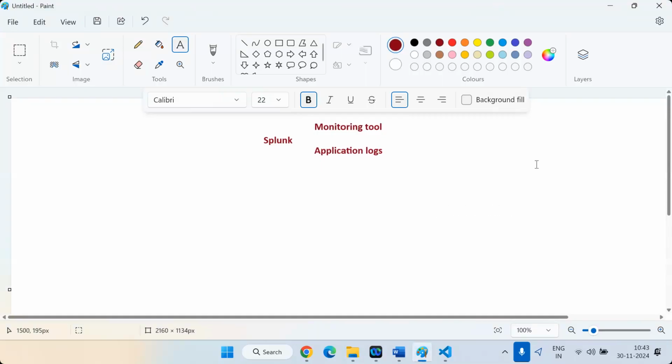After this session, I will share the project document, same as usual. In every workshop I share the project document, the resume points, what kind of points you should keep in your resume, the project explanation document, and roles and responsibilities on monitoring. This complete set of documents I will share in the Telegram group.